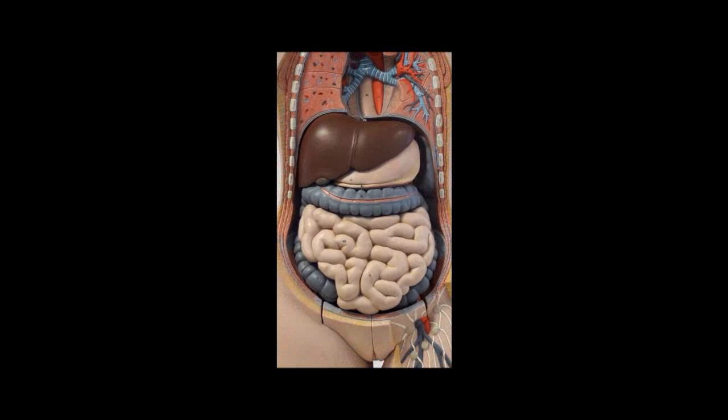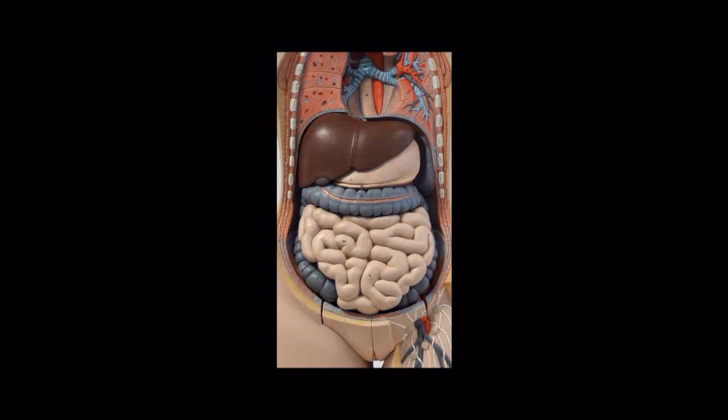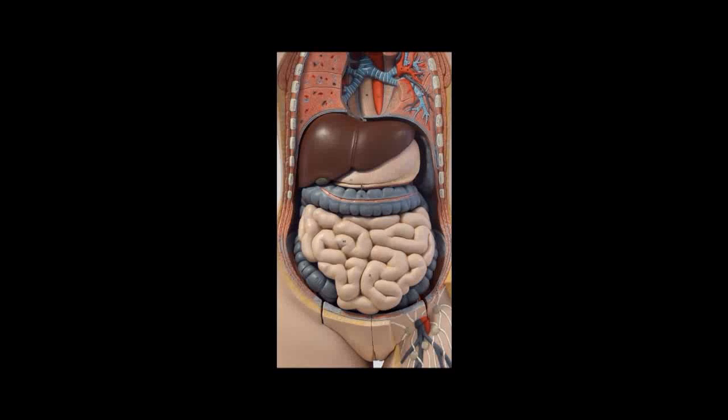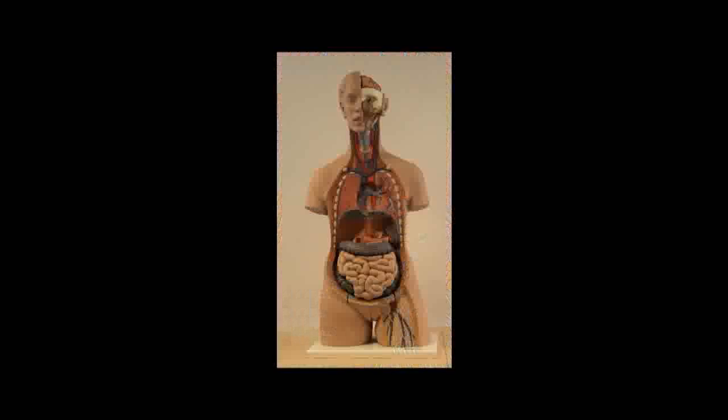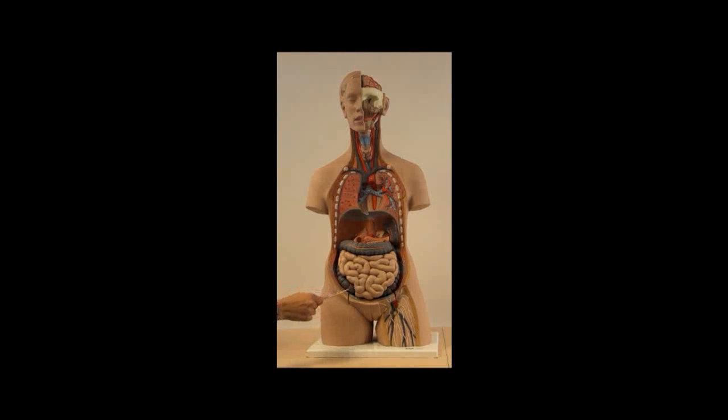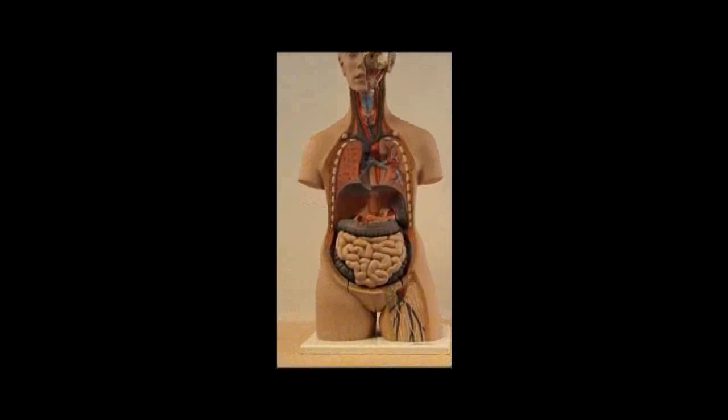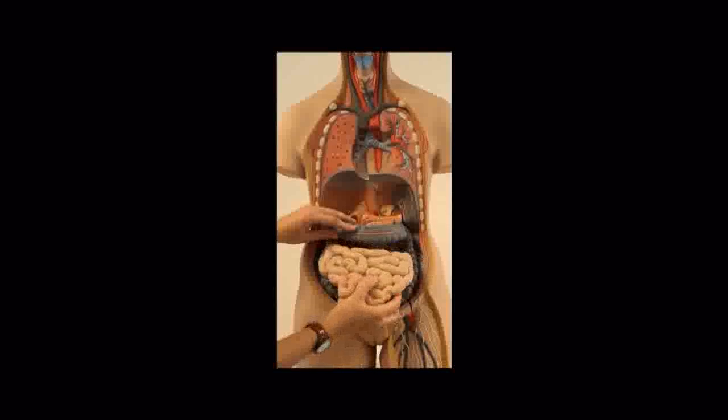Food takes 3 to 4 hours to travel through the small intestine, which is over 7 metres long. Any indigestible food, such as fibre, remains in the small intestine and will enter the large intestine to form faeces. Now let us follow where the rest of your roast dinner goes to. From the small intestine, the food passes to the large intestine. We're now going to remove the small intestine so that you can see where this happens.